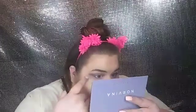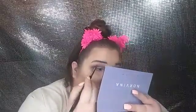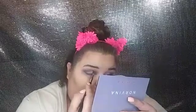So I've gone out and taken that out kind of like a wing. Now you can take a baby wipe and kind of clean this up, which I will in a few minutes. But very lightly clean it up because you'll take off the rest of your makeup. I usually do my foundation.